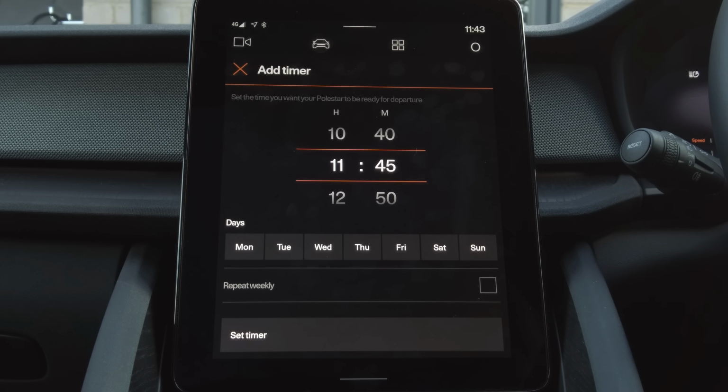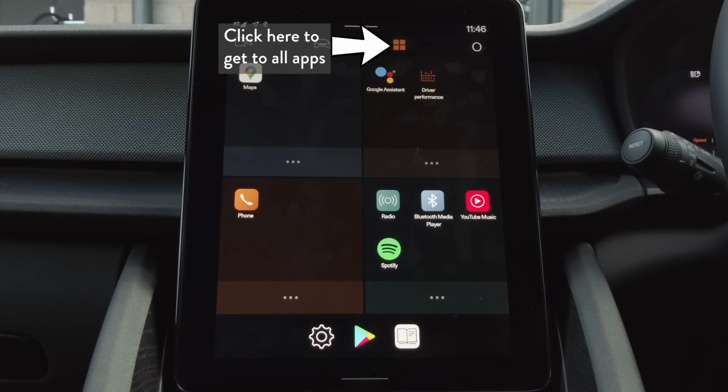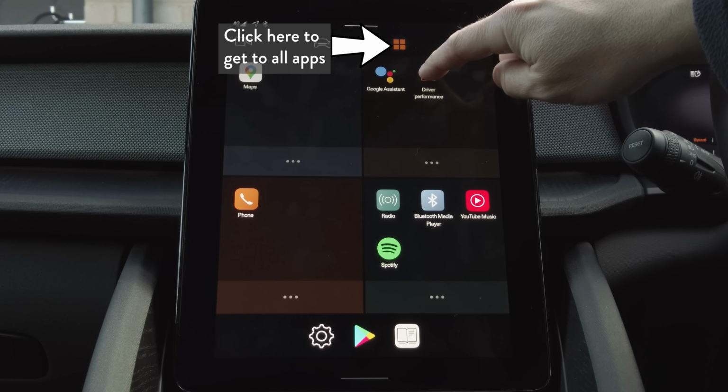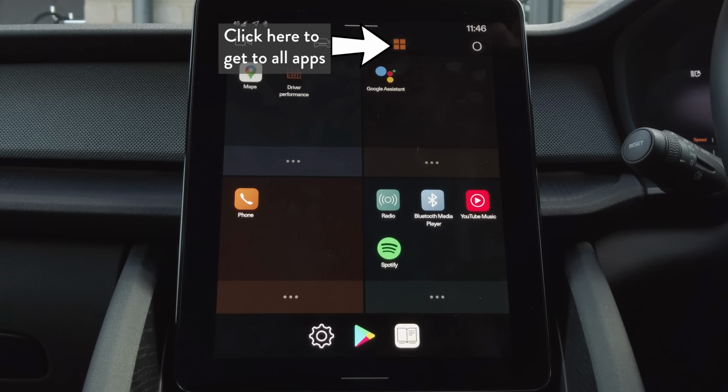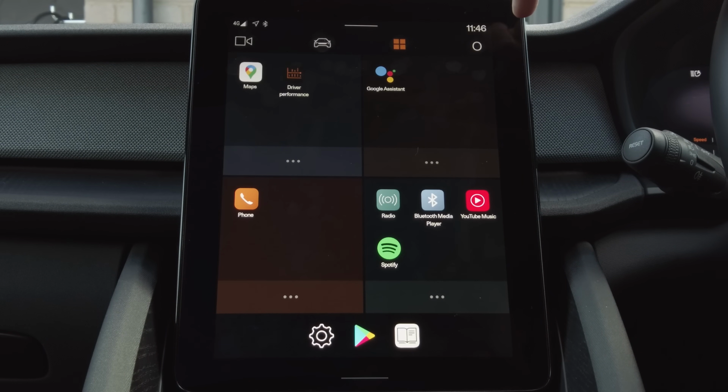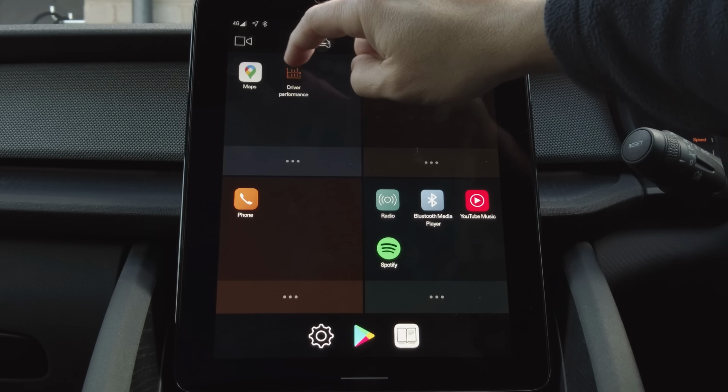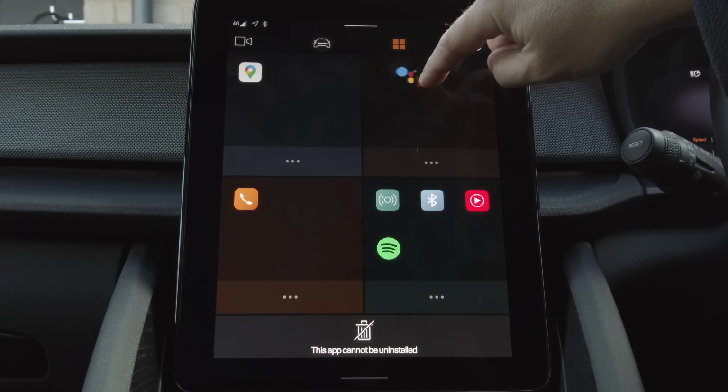What you really want to be able to do is control all of this via an app on your phone. So to be able to quickly start preheating, or to be able to set schedules and things like that on a phone-based app. On the top left, I've got Google Maps, and you can move these things around if you want. So you could set things up the way you like them and have different apps in different boxes.